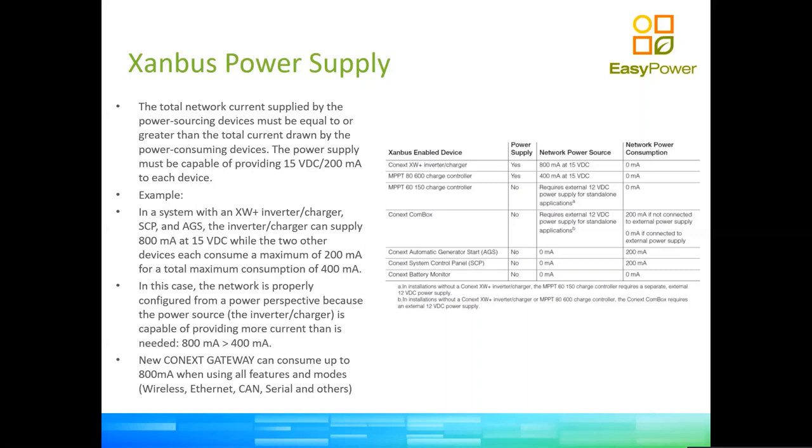So you really don't have a need to have an inverter. You can even find DC generators. So in that case, you might very well have a charger, like a 16 amp charger, that does not generate any power, and that's the only device there. So if you wanted to monitor that device with a COM box or a gateway or something else, we'll have to have a 12 volt power supply connected into the Sandbox.